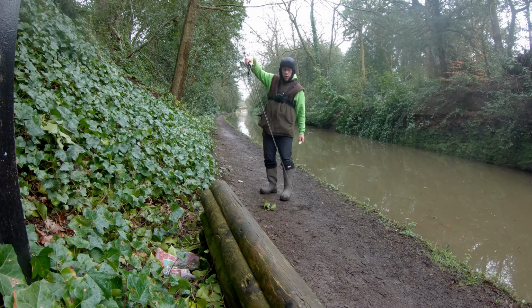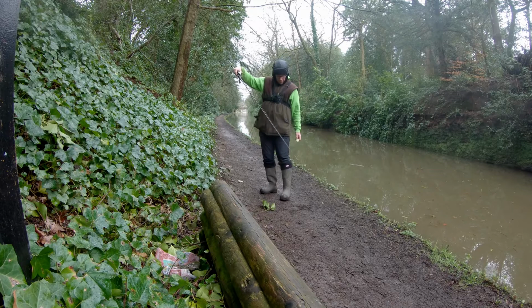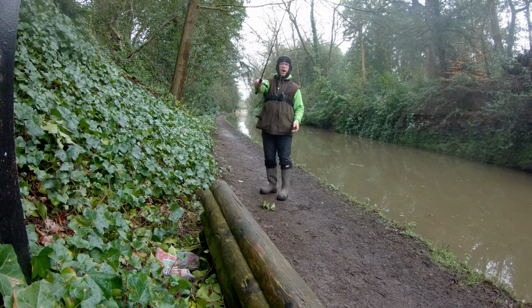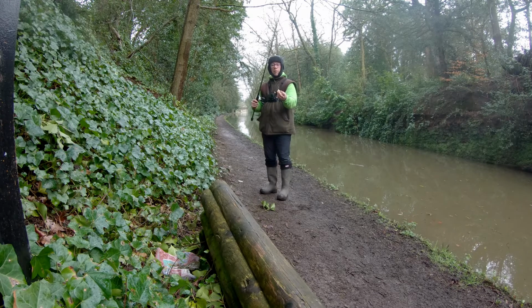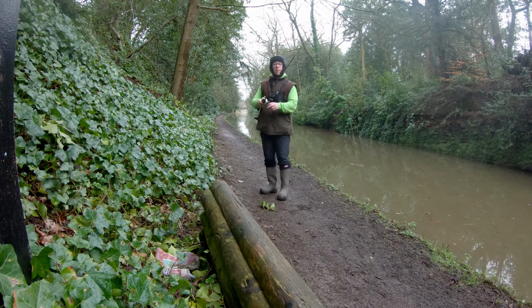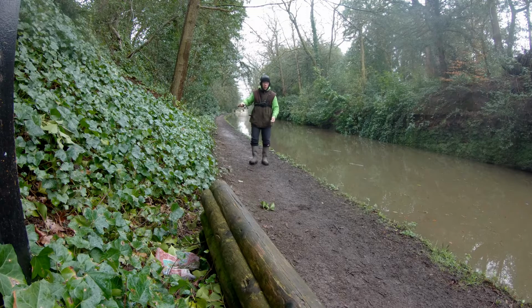That's the most important part of the cast, to fire it out. Once you've fired it out, follow through with the rod, lefty, performing your cast. Again, you just want to hold it, pitch out. And that, guys, is how to do a pitch cast.